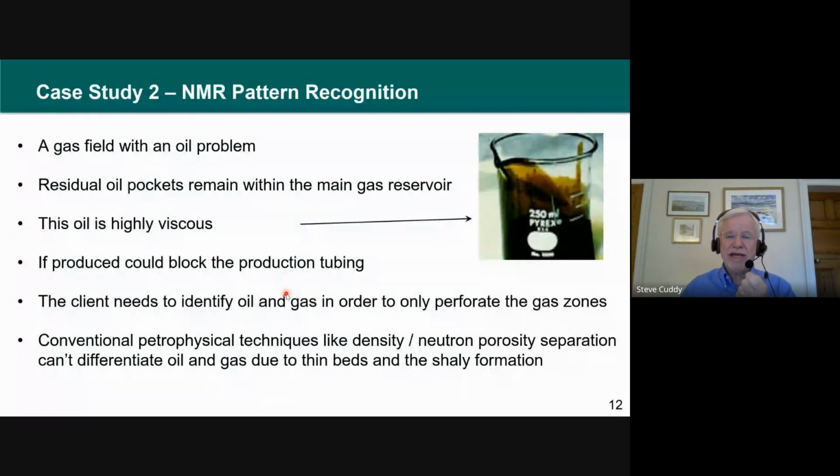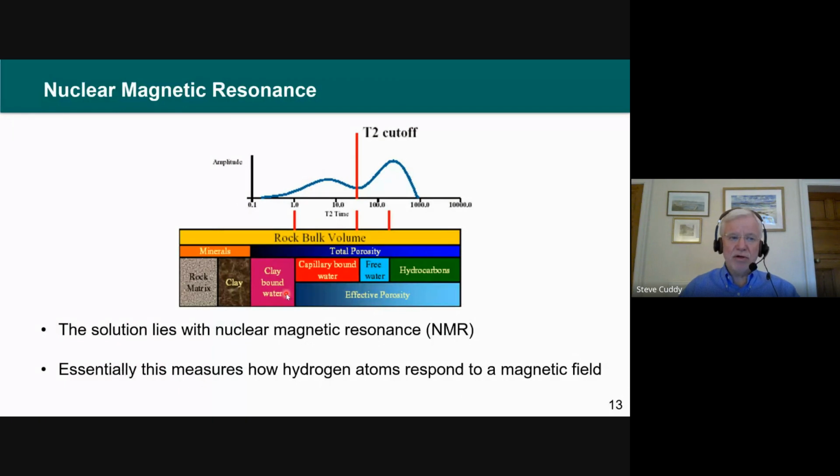So we're trying to identify oil and gas and differentiate them in this reservoir based on the NMR, nuclear magnetic resonance. So this is what you generally see. It's called a T2 distribution or a spectrum. And this is showing the different spins at different times. Don't worry about the details. It's essentially telling you how the hydrogen atoms respond to a magnetic field. But the relationship between that and the reservoir is very complex. The reservoir contains different kinds of fluids and different types of rocks.